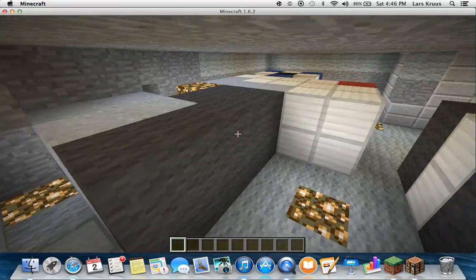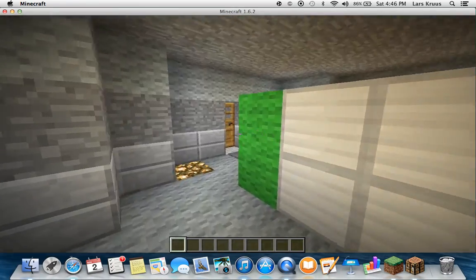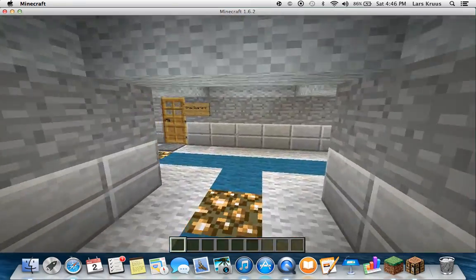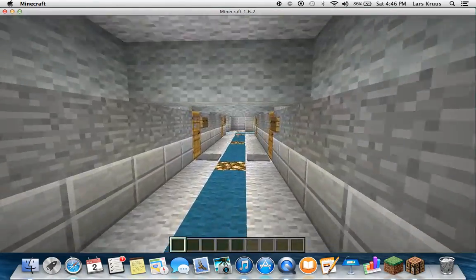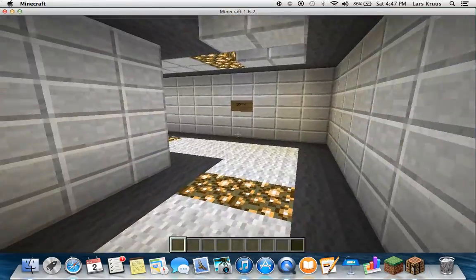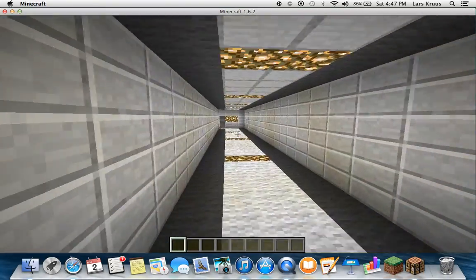I'm trying to get out, I cannot get... Oh, here we go. Ah, here's the exit. Where were we? We were in ship systems. So that's all I want to really show for this level. Let's see if I can take off my butt plug. That's what I'm thinking. I want to call it USS Afghani, but I really also want to call it the USS Butt Plug.